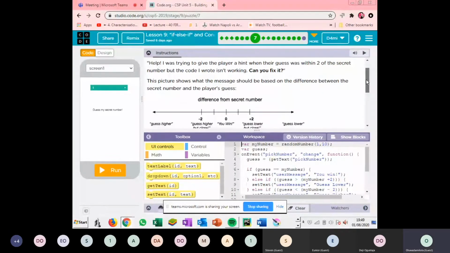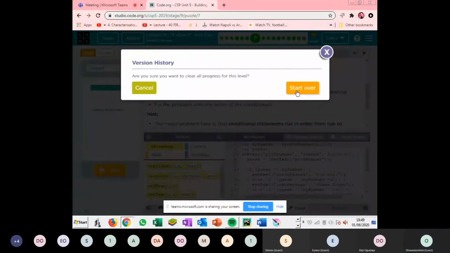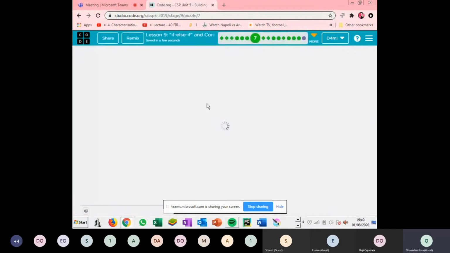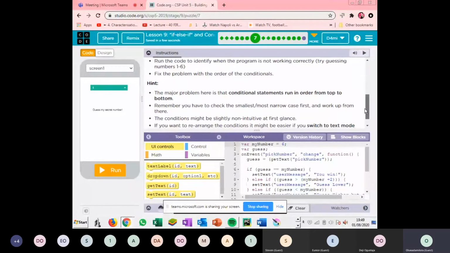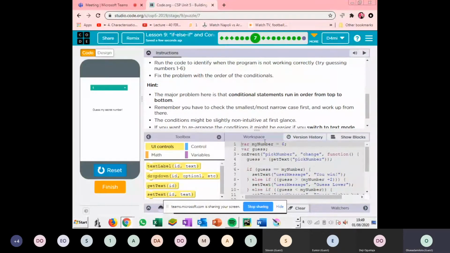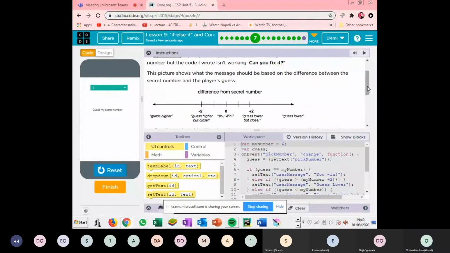So here there was a bug. If I can show you the bug. So in here there is a bug. Basically, the secret number is 6, but there's a different message which is meant to show up depending on how close you are to the secret number.